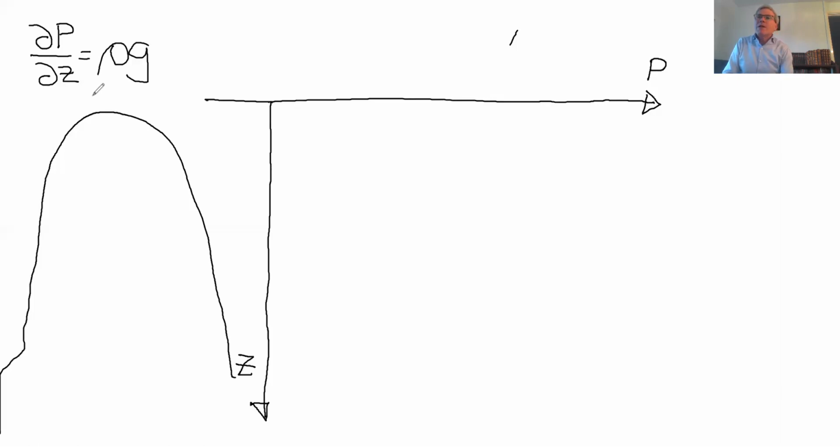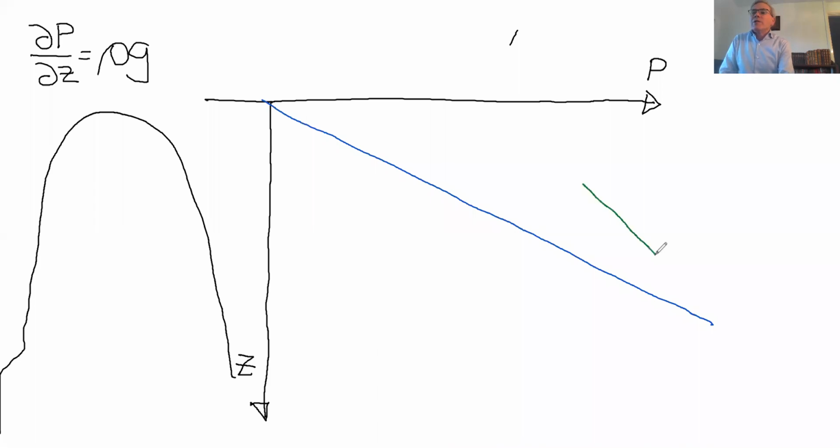So let's start by considering the pressure of the water. Okay, so we can do this with a blue color here. Water is going to be the most dense phase, and so the pressure increases rapidly with depth. So I can draw a diagram that sort of looks like that, and that is the water pressure. Then I can also have oil, which I can depict in green. The oil pressure doesn't vary so much with depth. And I can also draw the gas pressure.